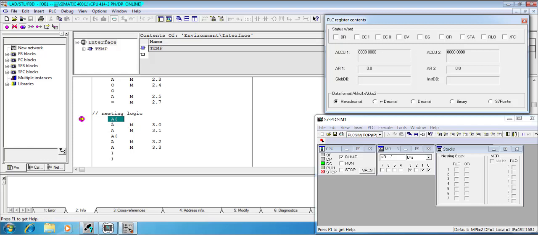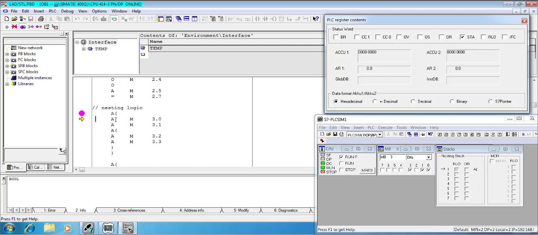First, this nesting instruction will come. It's a nesting AND instruction. It will come and see that the first check bit before it was 0. So it is the first instruction. So instead of pushing the previous value of the RLO, which was 0, into the nesting stack, what it will actually do is that it will push 1 into the RLO entry of the nesting stack. So let's start by doing that. Let's execute this nesting AND statement by going here.